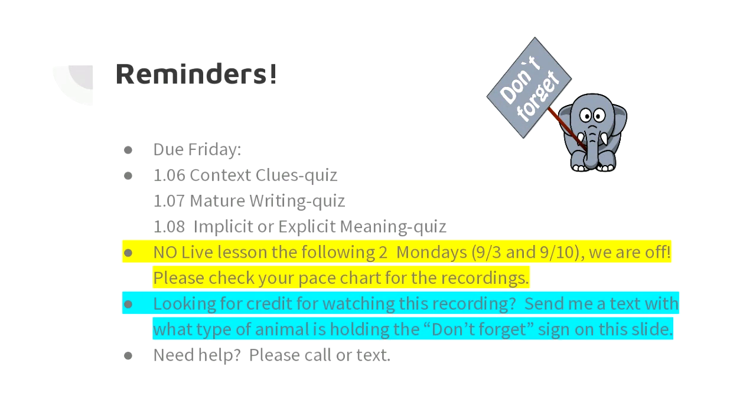No live lesson the following 2 Mondays, September 3rd and September 10th. We are off. You can still work on those days, the teachers just won't be available. Please check your pace charts for the recordings. So I'll have the recording, obviously you're watching this one, and then the one for the following week.